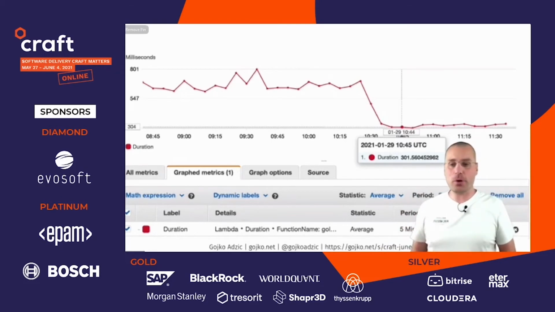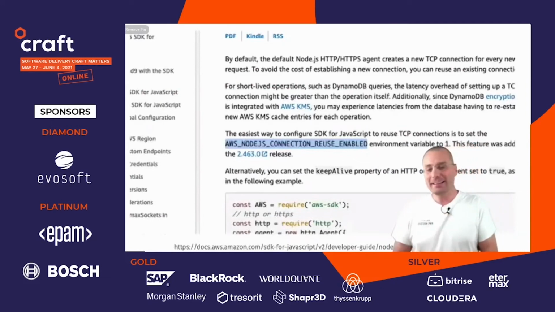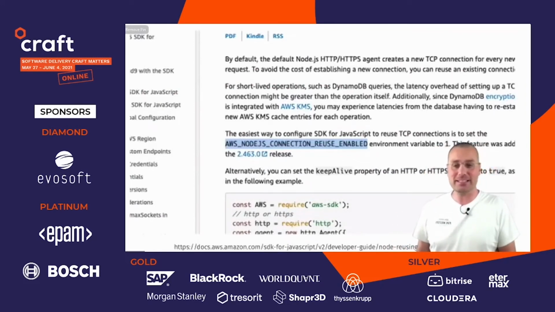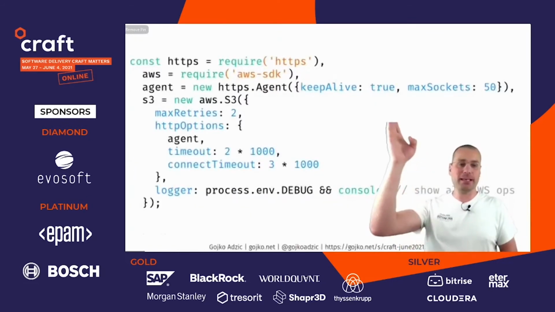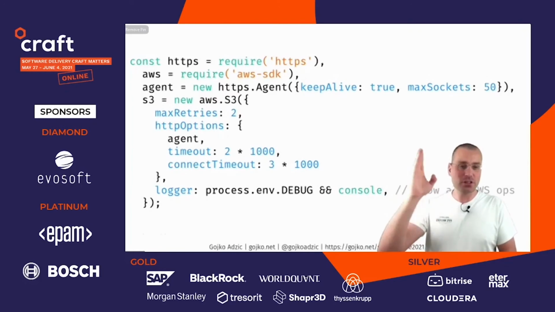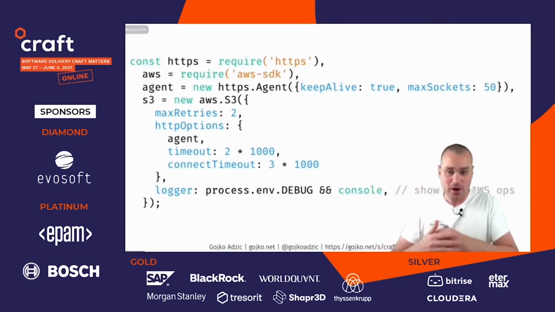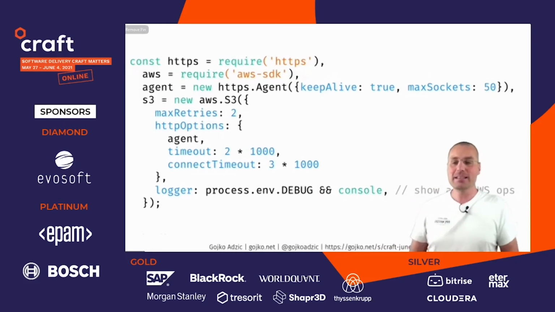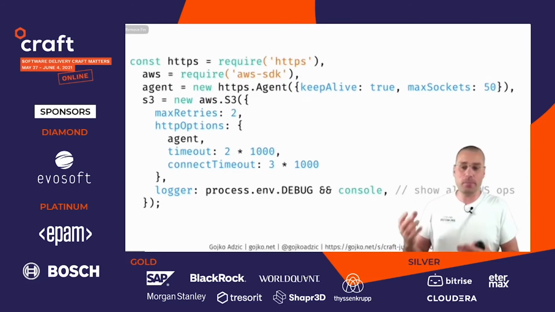So when you get to the point where the HTTPS keep alive is really killing you, that's where you're starting to optimize for latency. If you use your own parameters for instantiating clients, the equivalent would be something like this, where when you create an HTTPS agent, give it keep alive true. That's basically the trick: once you shave off everything you can, start looking at the SDK. With the new SDK version 3, this is on by default. Why this wasn't on by default with V2, I don't know. And hopefully as V3 matures and becomes more usable for everything, people won't have to worry about this.